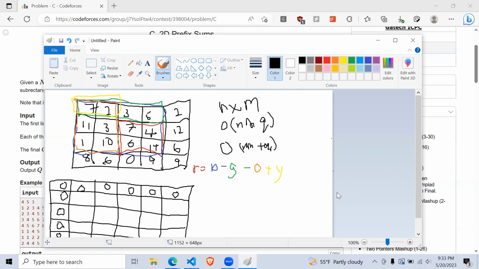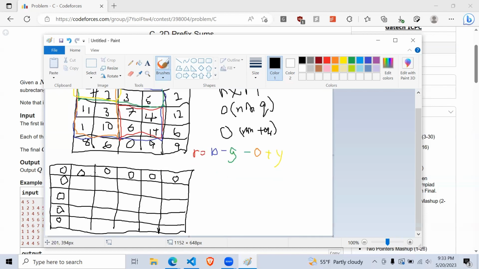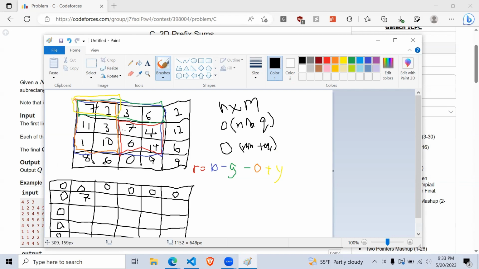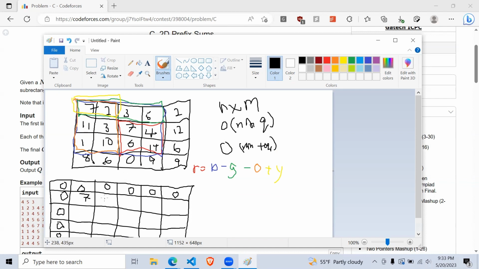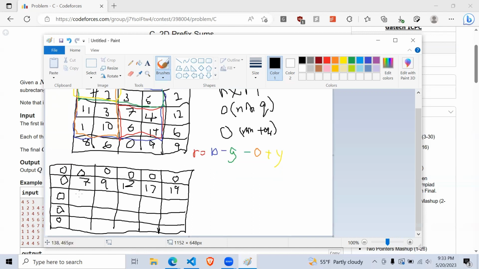Given that we do a pre-processing step, it's very similar to what we did before. So as usual, the origin is the same. And of course, for the first row, the procedure remains the same. You would just add the previous number. So this would be 9, 12, 17, 15. And then remember, at each endpoint here, we want to add all numbers in the square, including the origin. So for this 11 here, you'd add 7 to it.